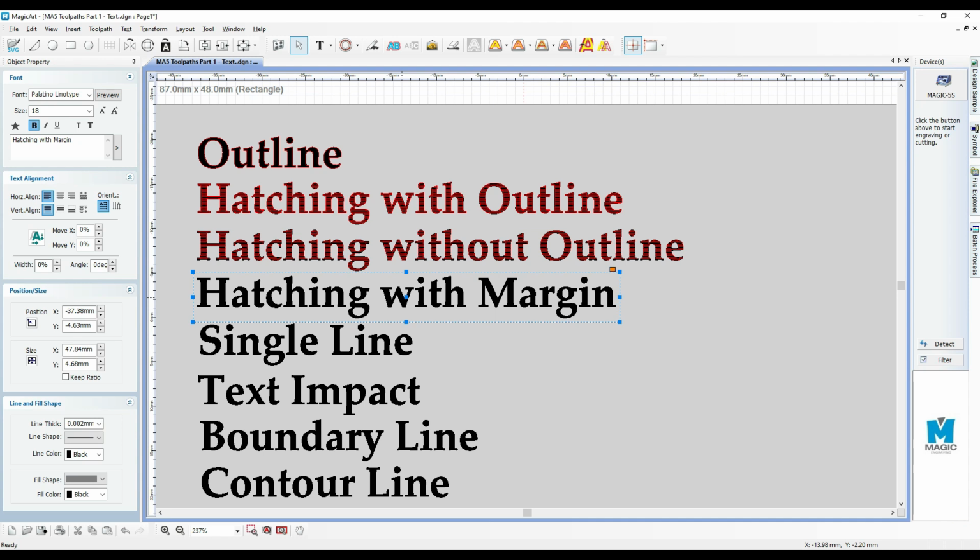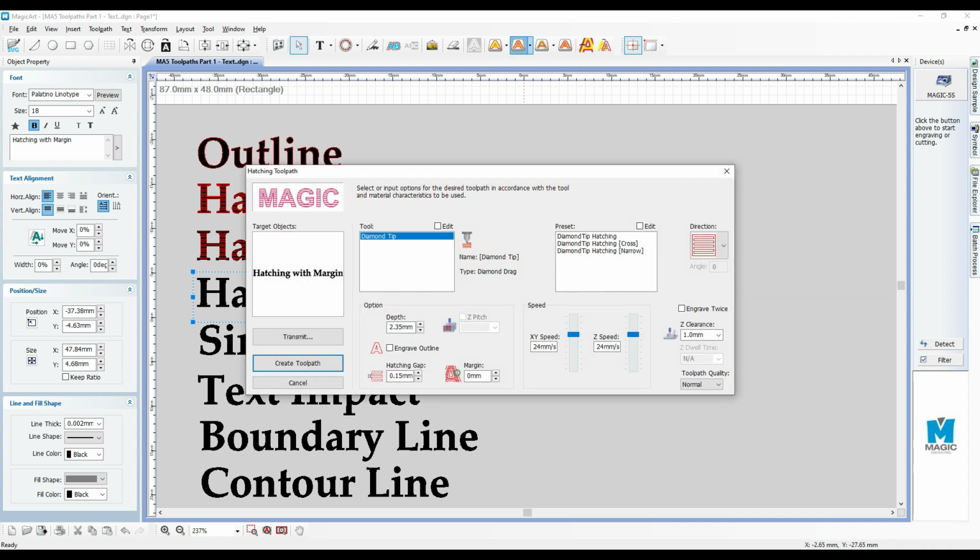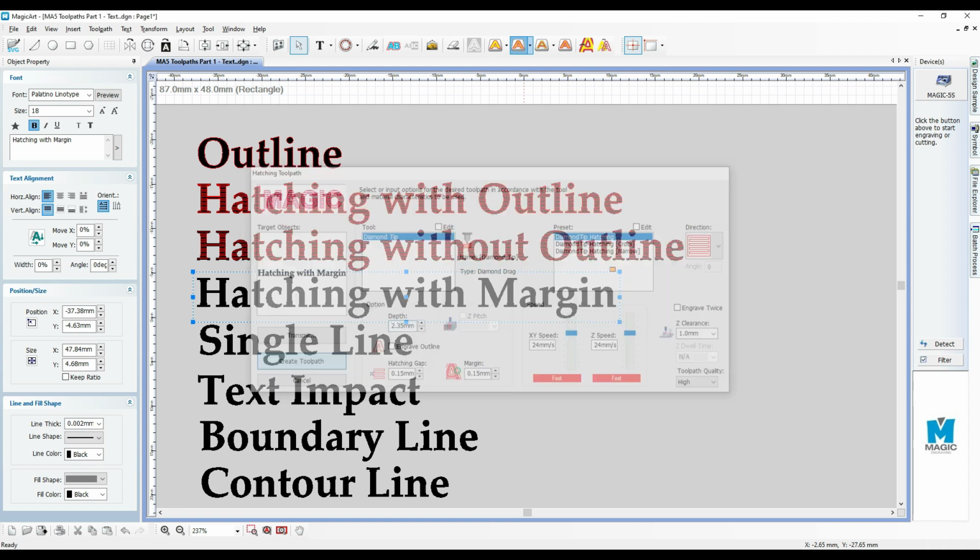Now, as we mentioned before, you have the option of hatching with a margin, so we're going to do that this time. And we're going to put 0.1, maybe increase it a little bit, 0.15 margin on there, and hatching gap will increase again, and we won't engrave the outline this time, so we create that toolpath.